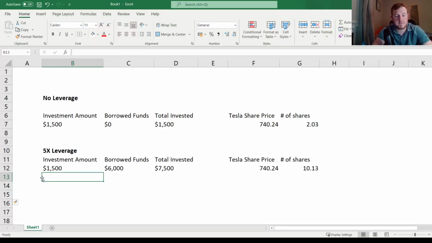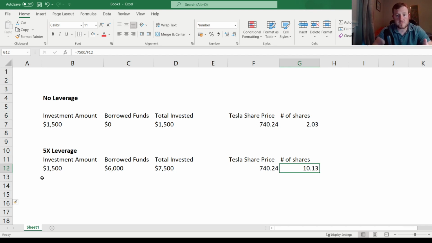Just so we are all on the same page, I'm going to use an example comparing different scenarios of trading with and without leverage. So they both invest $1,500. Let's continue with our example from earlier of buying Tesla shares. The person trading without any leverage can buy close to 2 Tesla shares with their $1,500. But if we compare this to the person who decides to trade with 5x leverage with their $1,500, they can borrow $6,000 from eToro, and that allows them to invest a total of $7,500, and that will get them almost 10 shares of Tesla.